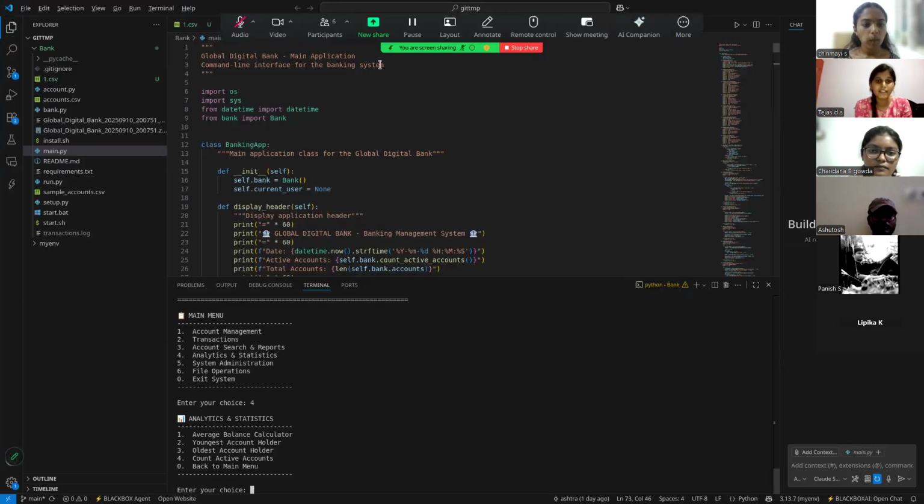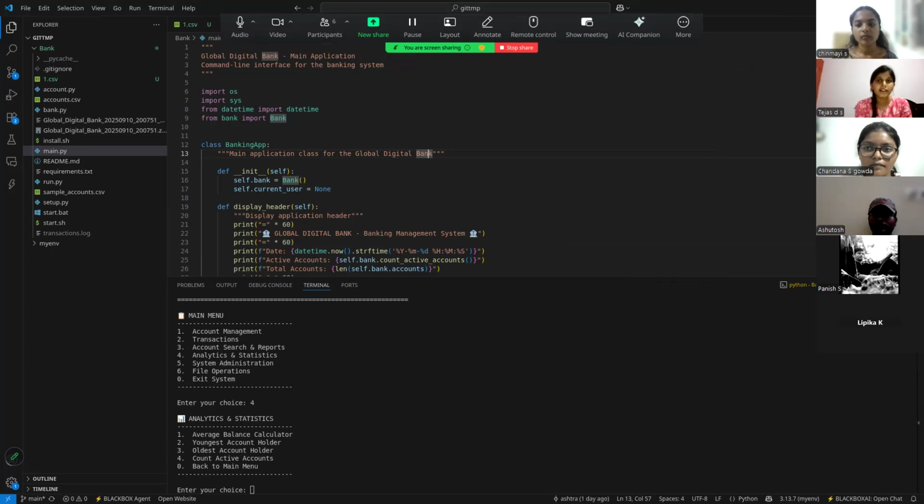When we enter 4, we get the average balance calculator, the youngest account holder, the oldest account holder, and also the count of active accounts. Here we can identify the people who have been inactive for the past months, and also calculate the average balance in our account.